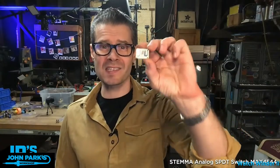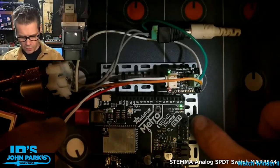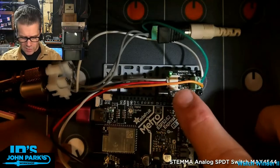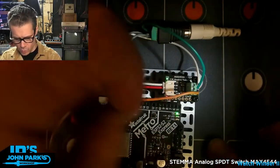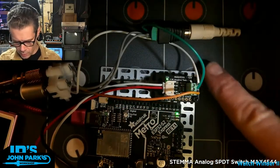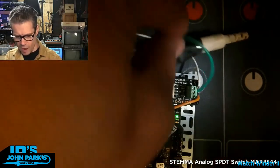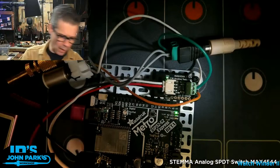It is a Stemma analog SPDT switch metro, and it is running over the Stemma for power, ground, and signal to the analog switch board. And then I have this orange wire is one audio input, this white wire is a second audio input, and then the green is the output for the audio, whichever one I'm switching to. And that's all going into a little powered speaker.